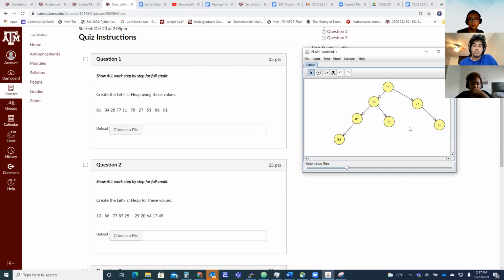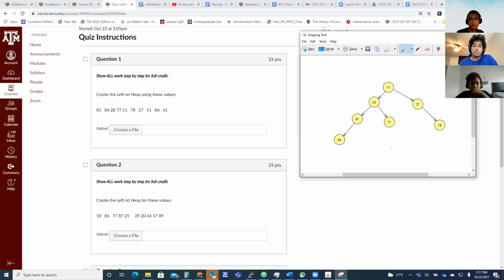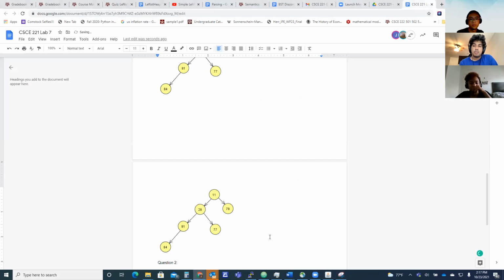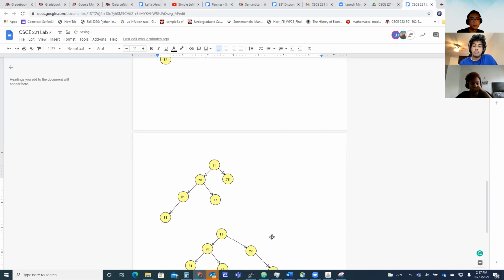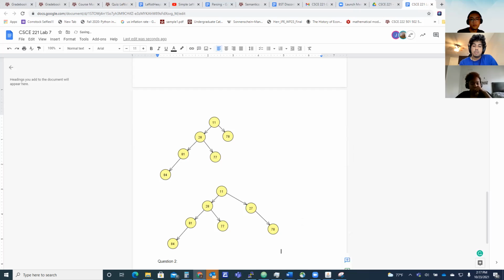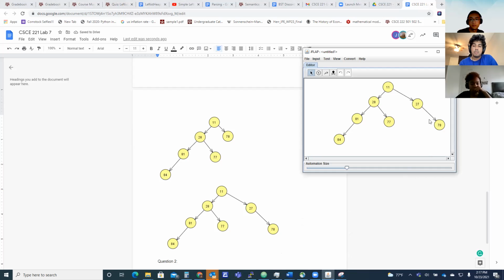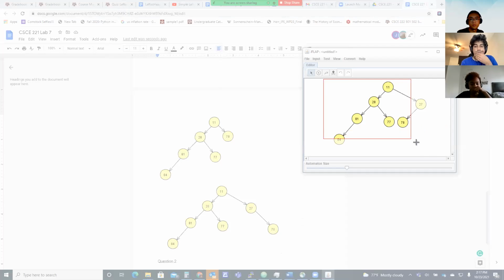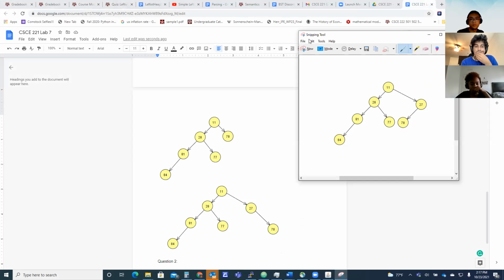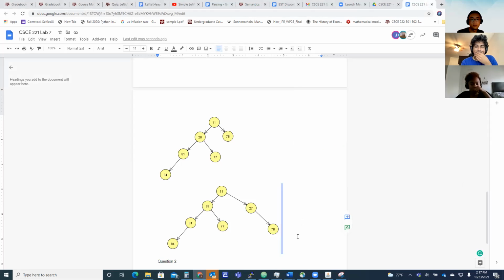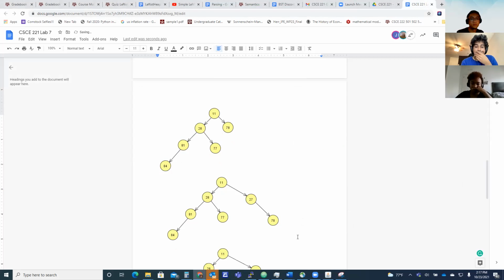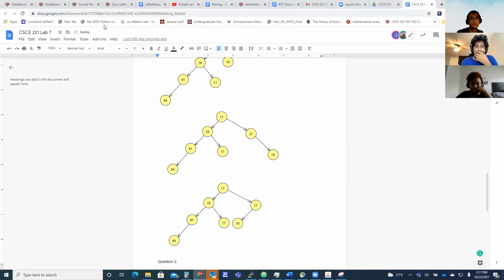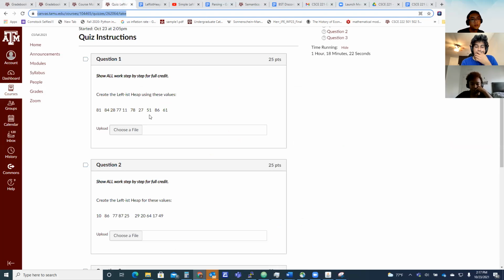And then we swing it around. Control C. And then we go over here.